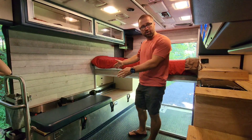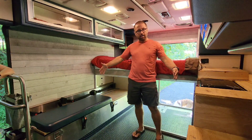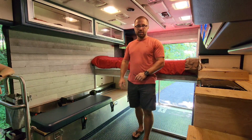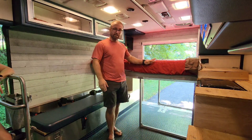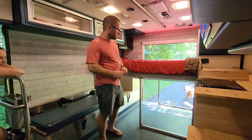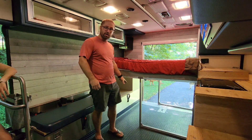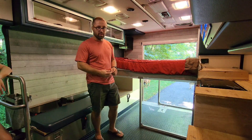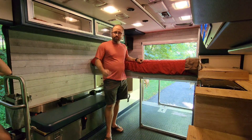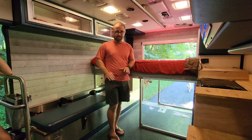Originally we had our bed here — we were talking about the fold-out bed earlier and it came out and took up the entire space when we had the bed out. It was a nightmare pulling it in and out all the time. So we decided just recently, within the past couple months, we made the bed fully across the back. This opens up a couple of things: one, it gives us so much room underneath here for drawers. We'll have a garage out the back with pull-out shelves. It is so nice when you're driving for long days and you just want to get in bed — you get out of the driver's seat, walk back here, and you're done. It's perfect, it works really well.